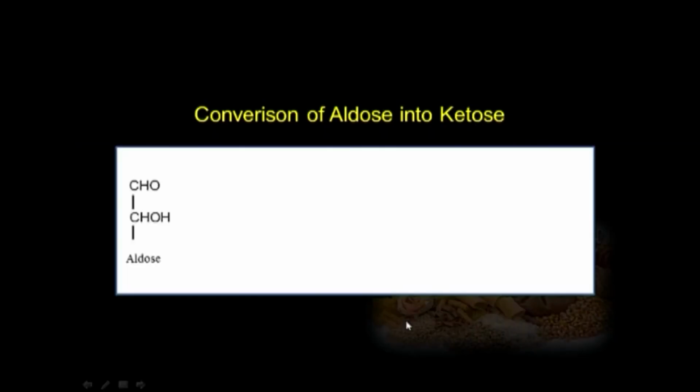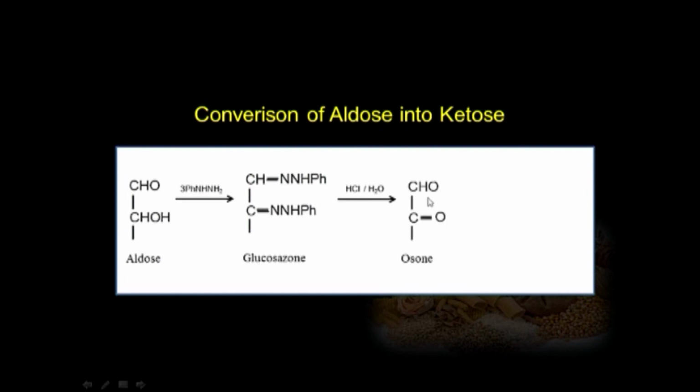Suppose we have an aldose and we want to convert it into a ketose with the same carbon atoms. What is done? It is treated with phenylhydrazine and we get the osazone. The osazone of the aldose is prepared, and then this osazone is hydrolyzed. On hydrolysis, what will happen? This cleavage will occur at C double bond N at both the places, and we will get correspondingly C double bond O at both the places. This will be a ketocarbonyl type, this will be aldehydic carbonyl, and such structures are called osones.